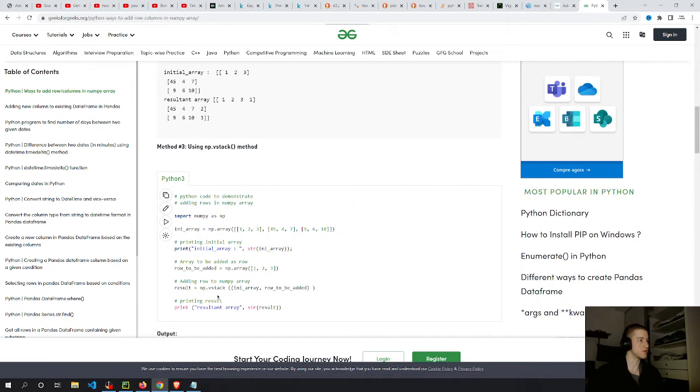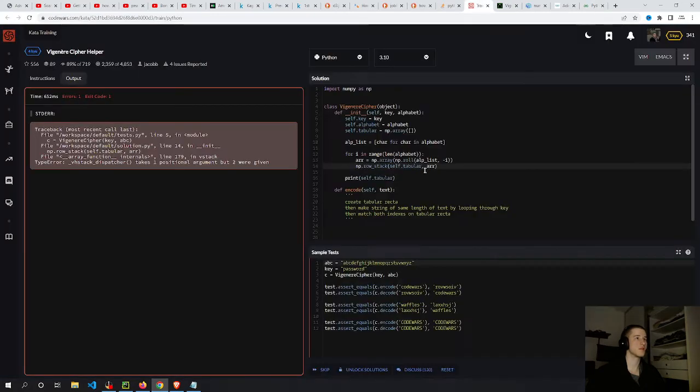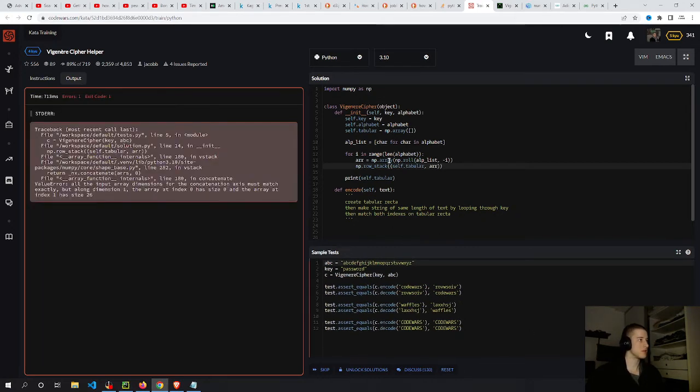I think rows also is vstack. And I should put them in parentheses. That's the thing. So let me try this row stack first. Index 0 has size 0. Index 1 has size 26.